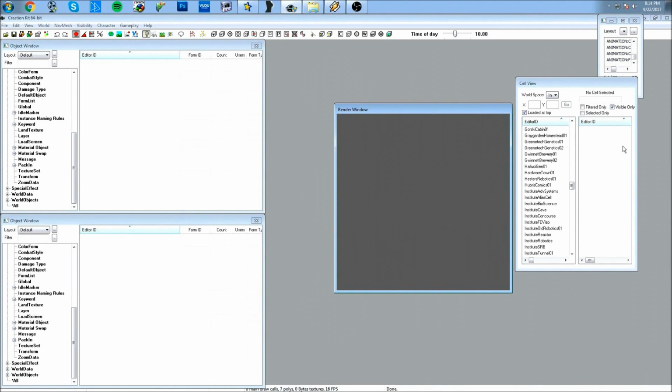Okay, hello there people. Today I'm going to be explaining how to create a radio station within Fallout 4 that plays your custom music and also shuffles the tracks so that it randomly chooses whatever track has not been played before, at least a couple of times, so that it never plays the same song twice in a sequence.